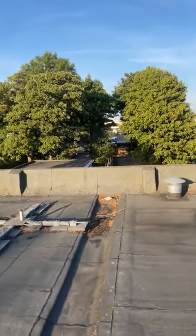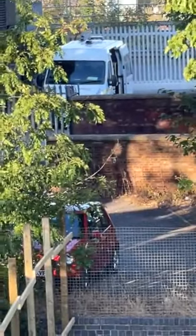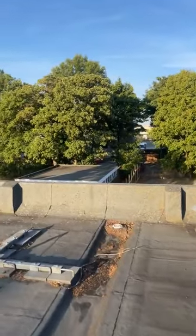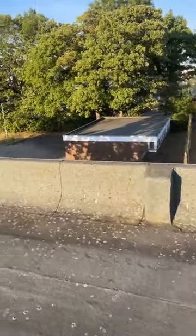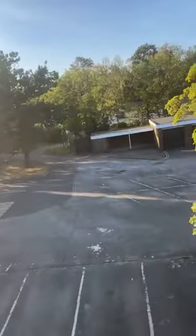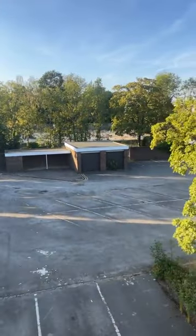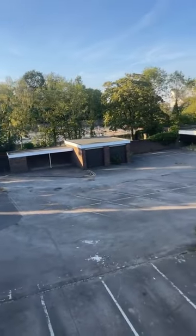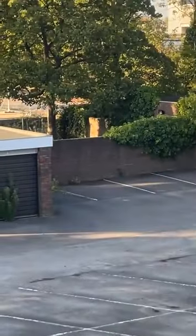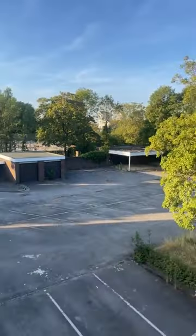Oh, shit. Is that the new police station? Is that a police car? A police van? Or is that security? What is that? So I still want to find out what that building is there. Not that one, because that's just garages, obviously. That building over there, I want to know what that is. Because that looks like it's got some kind of garden, courtyard bricked off. So, we'll go up here first. I really want to go on the roof. Have a look around in case anyone's coming.